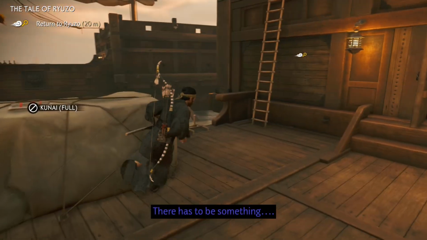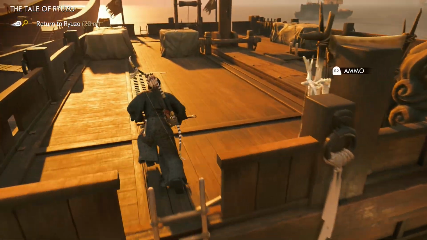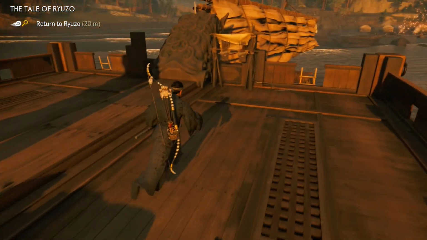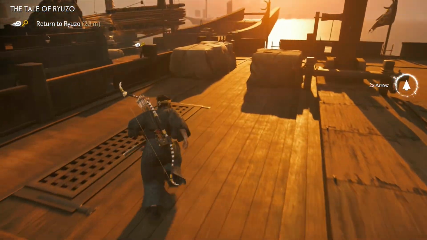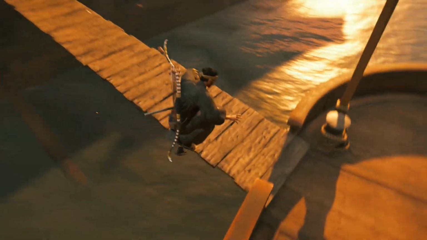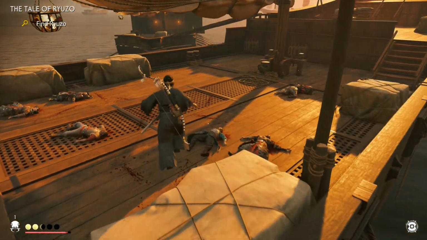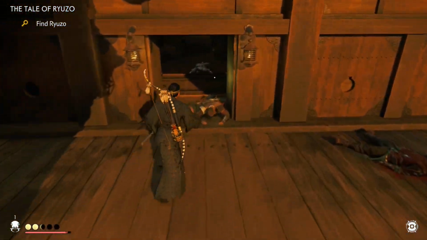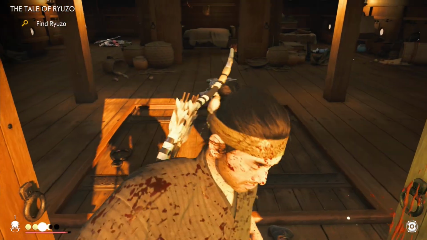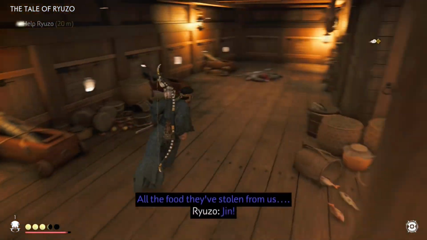Yeah, there's no sign of any food here either. Where in the world are they keeping all the food? I will take an ammo restock though. Alright, Ryuzo. I don't know what's going on here, but there's no food anywhere. Die. Good lord, dude. Ryuzo.